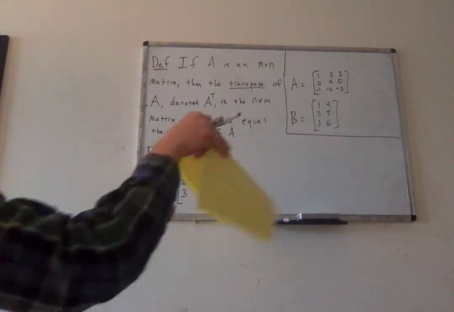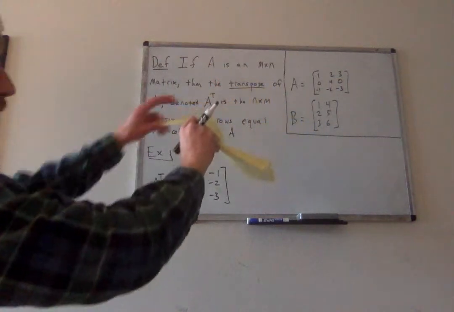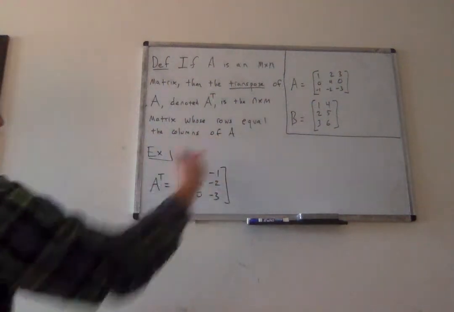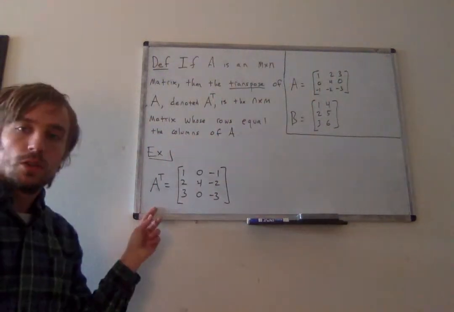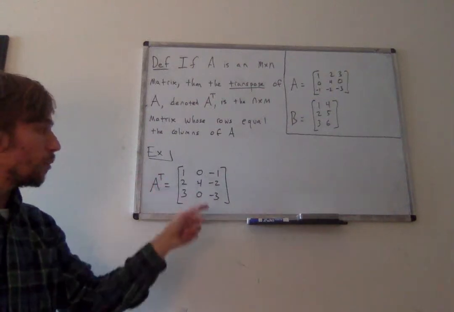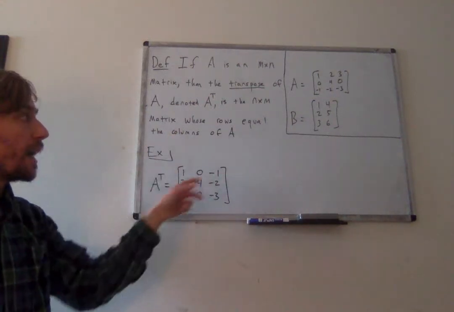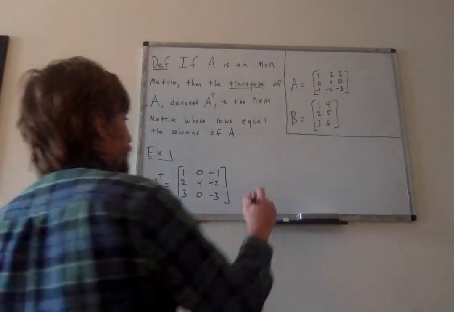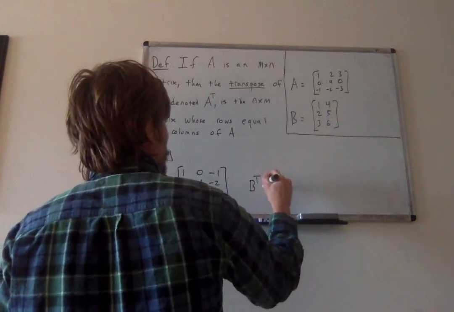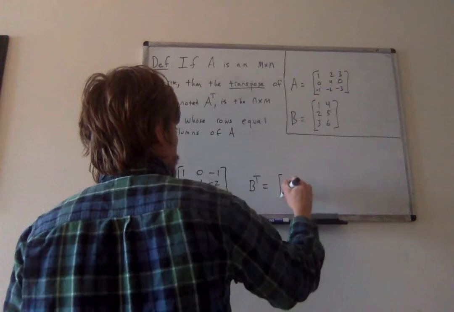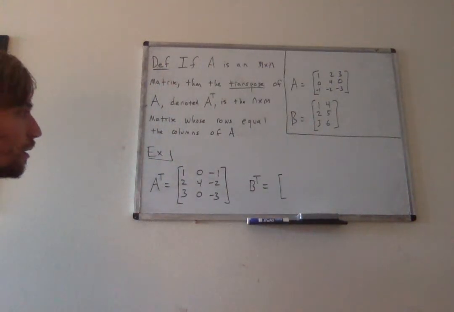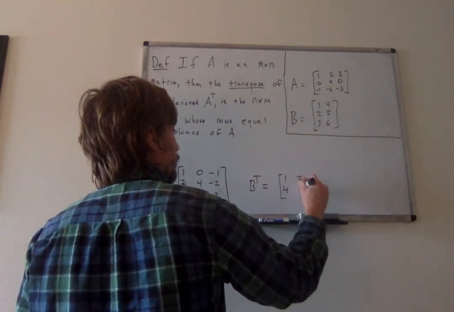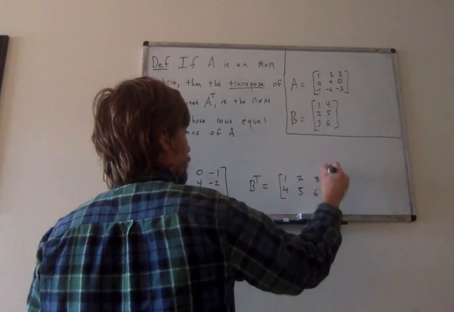So there you go. It's the reflection across the diagonal entries. If you imagine reflecting everything around the diagonal entries of A, you'd get A transpose. Notice in particular that the diagonal entries are fixed, so the diagonal entries of A and its transpose are the same. And so now B transpose. Well, B is a 3 by 2 matrix, so B transpose will be a 2 by 3 matrix. And again, we're going to read across and go down. So 1, 4, 2, 5, 3, 6.